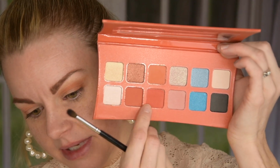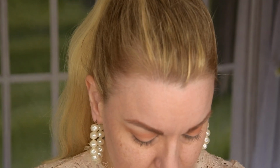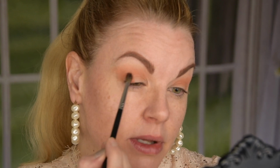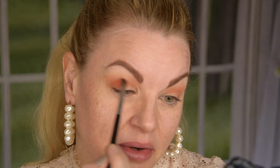I think these, oh my god, these look really similar, but I'm gonna take this one because, yeah, I don't know. This one looks more pinky leaning, but they look very similar, I would say. Maybe we should do the pop of blue. No, the famous pop of blue. We are over that, I feel like.